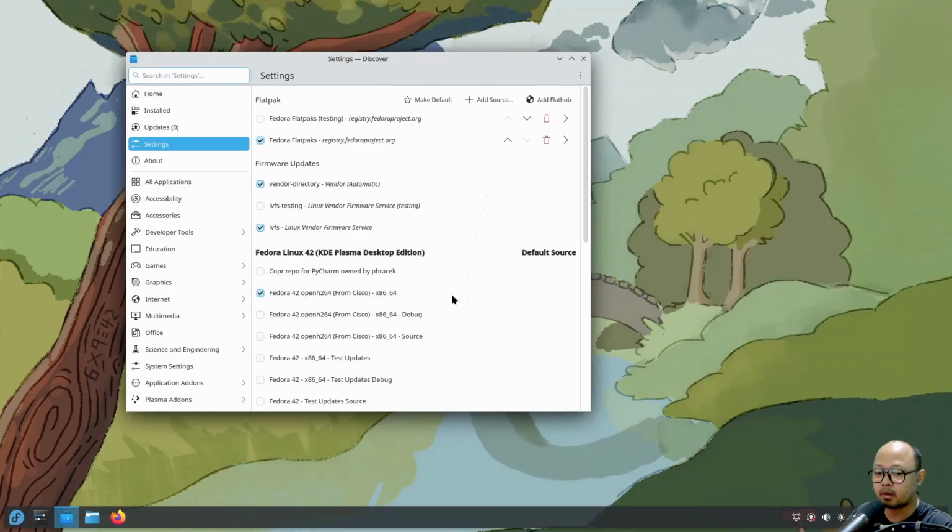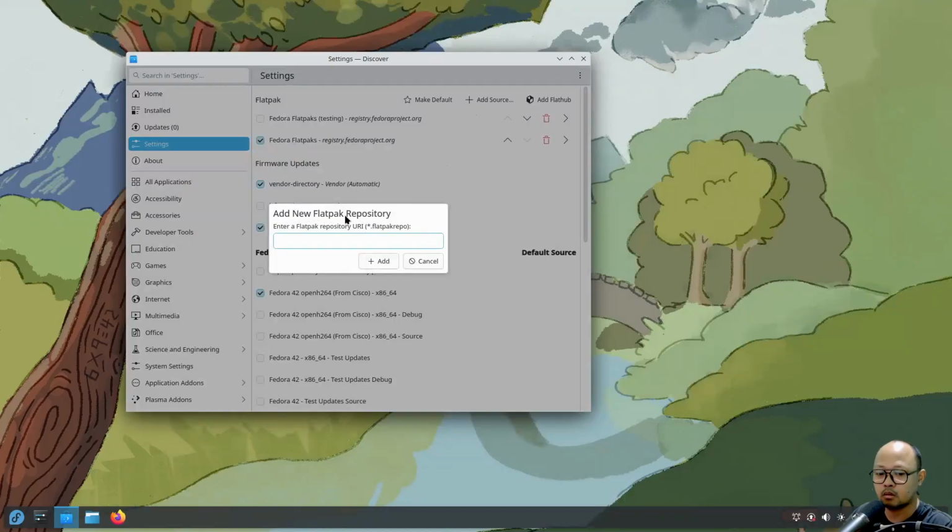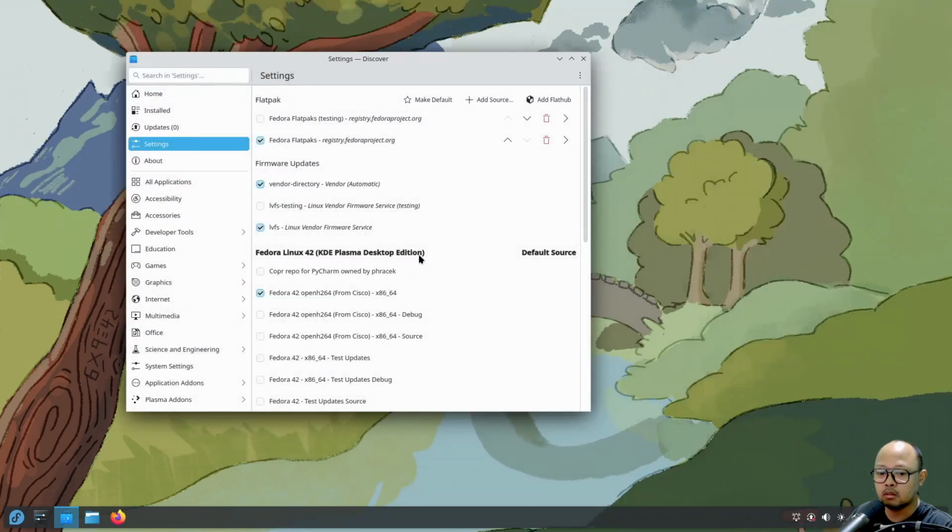On the Flatpak part, we can add another repo by clicking the Add Source button here, or we can directly add the Flathub repo by clicking the button Add Flathub. Let's try.